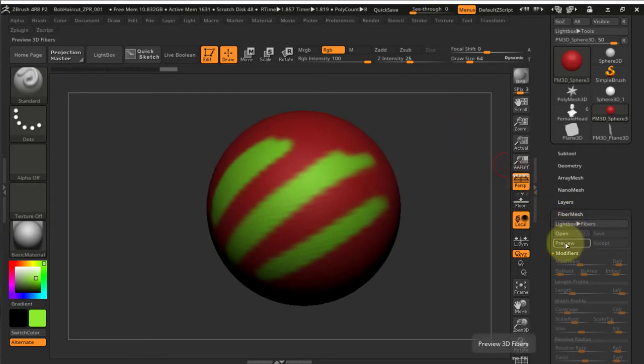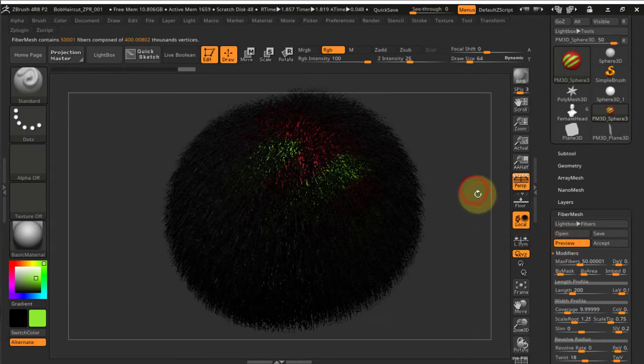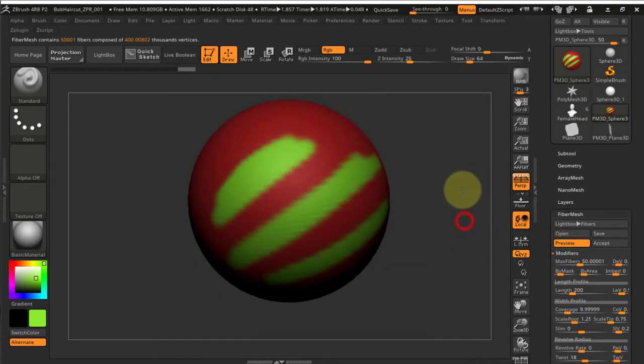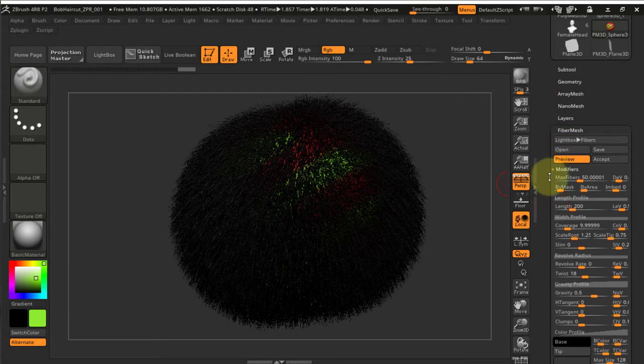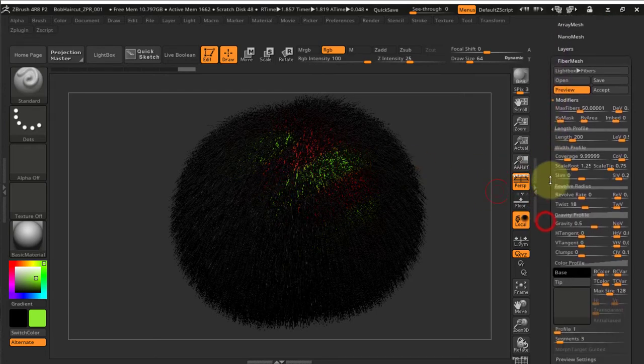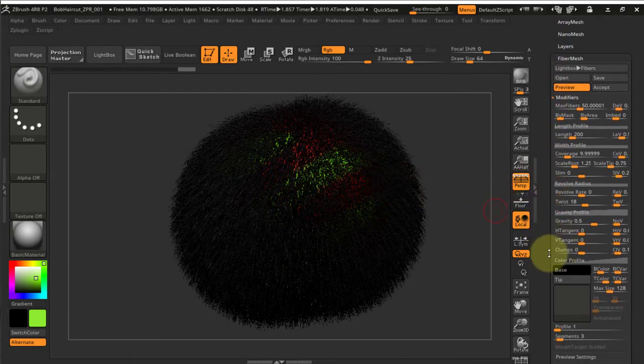And now let me go to preview, and this is my preview. So we have plenty of fur here and there, and as you see, there's an underlying color and there's a fiber color, but the fiber color is not matching the underlying color. So if you want to paint an animal that has patterns and fur within the fur, like a tiger, you want to pick up the color information that has already been created.